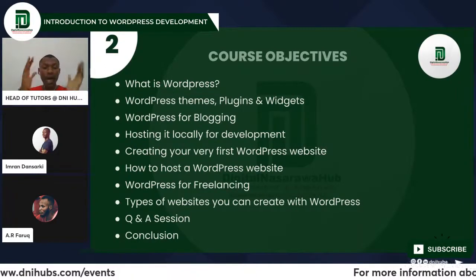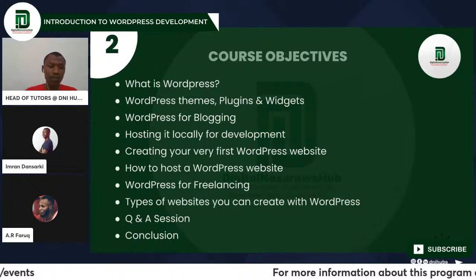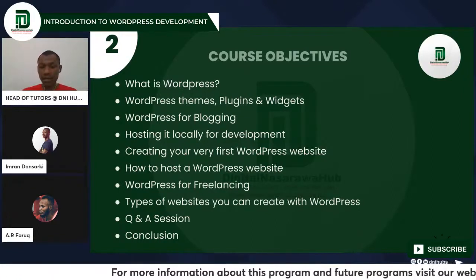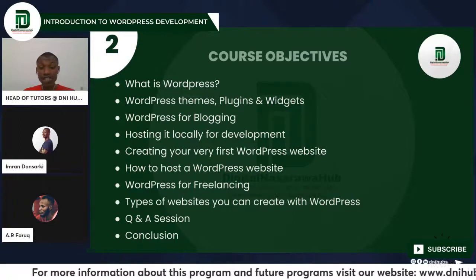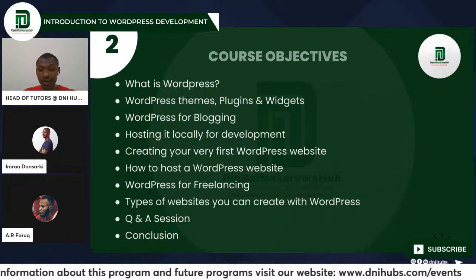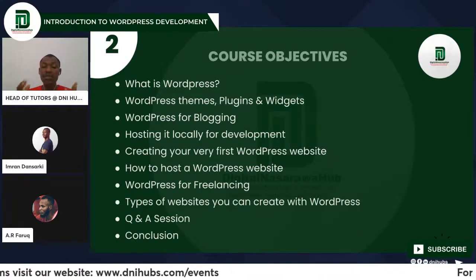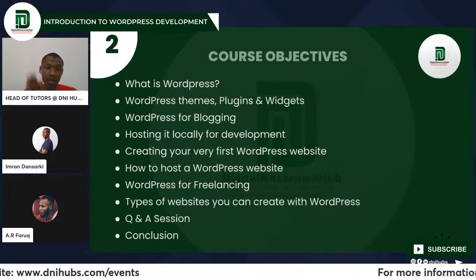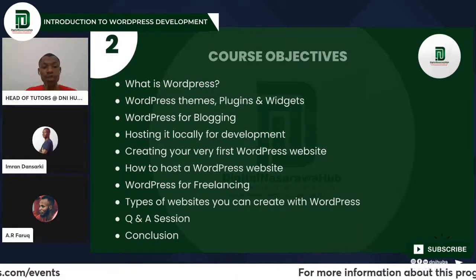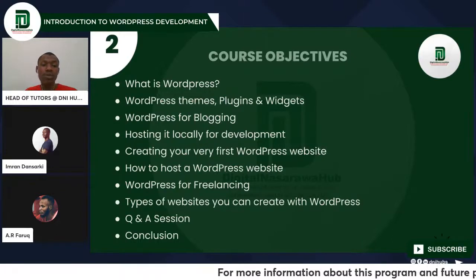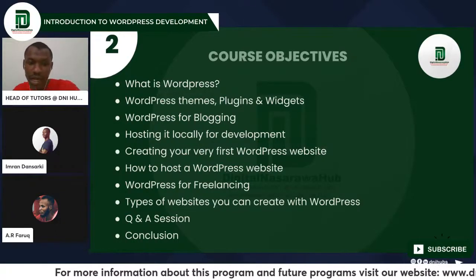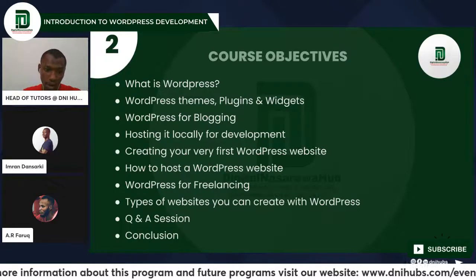But blogs are of different types. There's a news blog, there's a travel blog, depending. We always talk about niching. When it comes to online, niche is always very important. Niche is simply the category that you want to specify on. With WordPress, we are going to look at how we use it to create websites, and then go through all these things that you're seeing here.